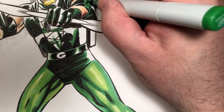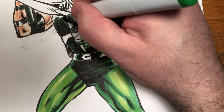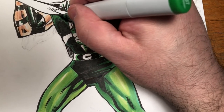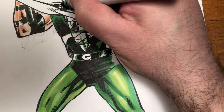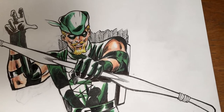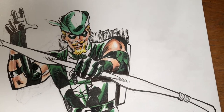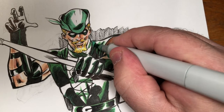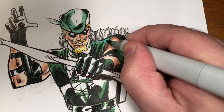I mean, if you're going to throw out a Neil Adams design, and there's certain artists where I could say the same thing about, if you're going to throw out a Dave Cockrum design, you better have something really, really cool in mind. And most of the time, they don't. Most of the time, they throw out a Neil Adams, a Dave Cockrum, and they replace it with something very, very generic. Or a John Romita costume.